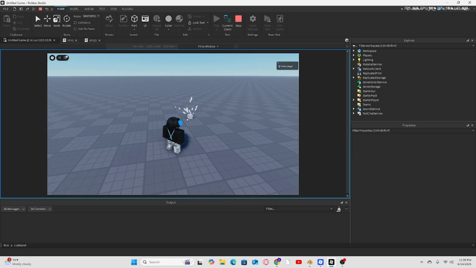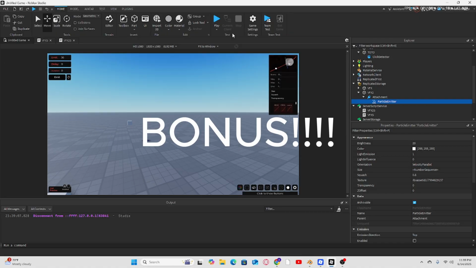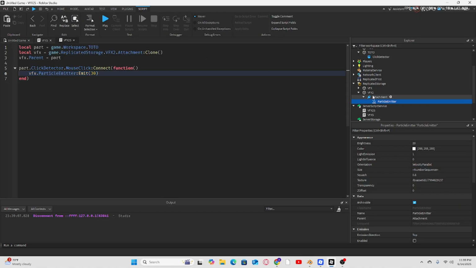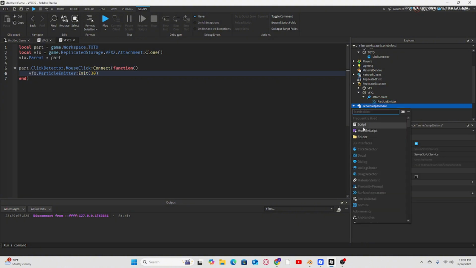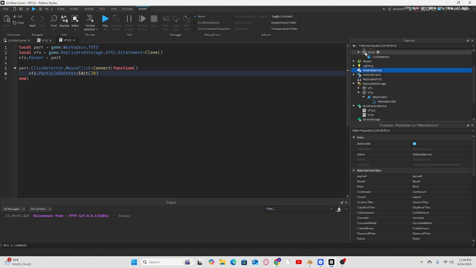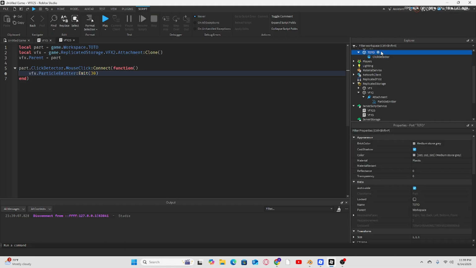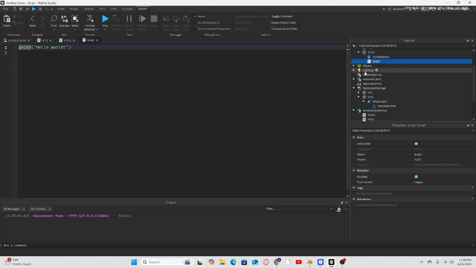Now, I'm gonna start a new thing where I add bonus things to it. So what I'm gonna do is add a new script to server script. Actually, I'm gonna add the script inside the part, not a decal. Inside the part. So if you don't want to watch this anymore, go ahead. I already explained what this tutorial is supposed to do. This is just a bonus part.